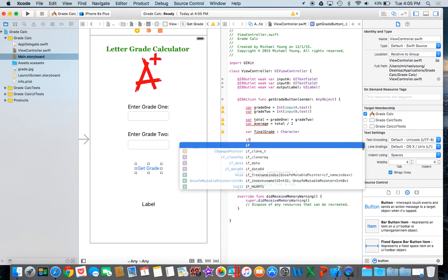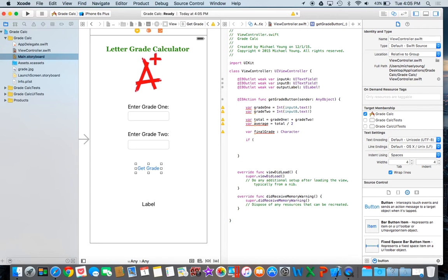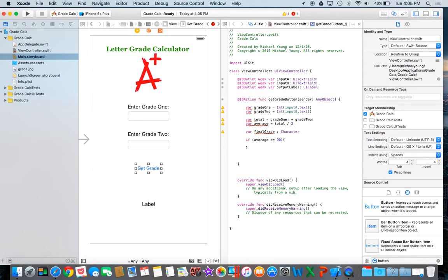So we have if, and all of our if statements, the action that's going to be performed is enclosed inside parentheses here. So we want average, which is the name of our variable here, is greater than or equal to, and in this case I'm going to say 90. So that's what it's looking for. If that happens, it's going to run this code inside of here.